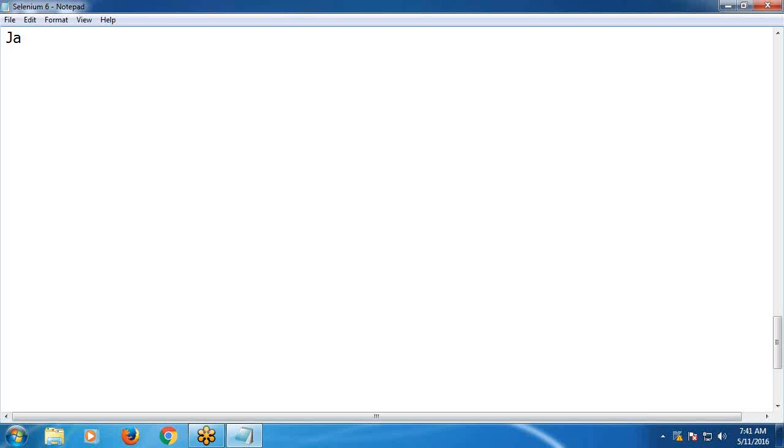Sir, one second. When I tried to do the same thing, I got an error. Java was started but returned exit code 13. Do I need to download and install again with a different one? You try with the other one. That is an environmental issue, not a program issue. Do I need to change any environment variable?